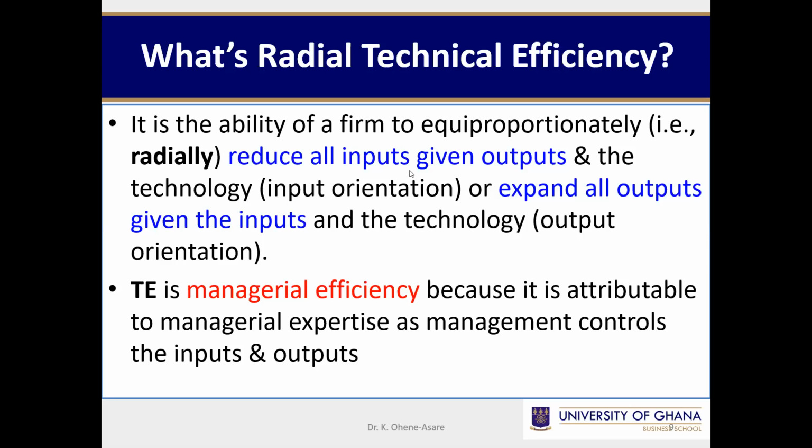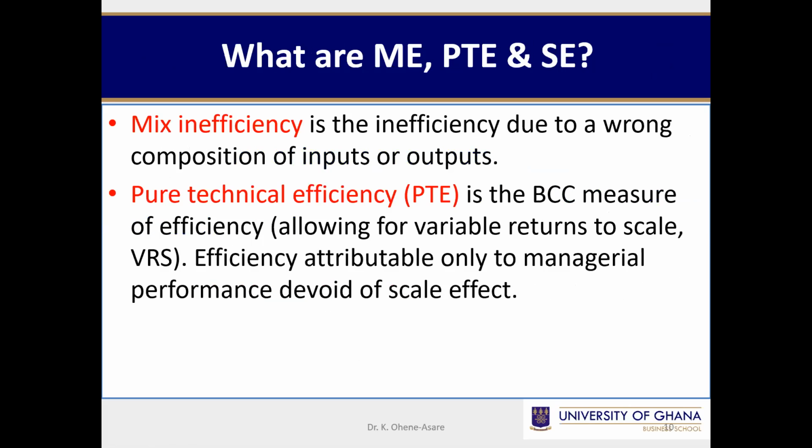Because you are continuing. Now, there are three main kinds of efficiency that are inside technical efficiency. So technical efficiency is made up of three main kinds. We don't normally talk about one particular one, but I'll mention it though. It's called mixed inefficiency or mixed efficiency. Mixed efficiency is efficiency due to correct composition of the inputs, which means that mixed inefficiency is due to the incorrect composition of the input or the output. I'll give you an example.